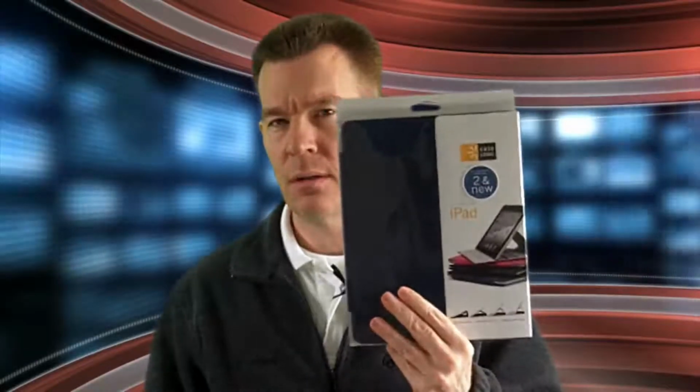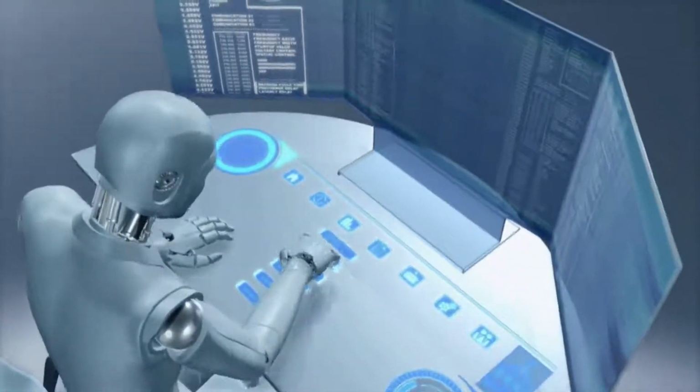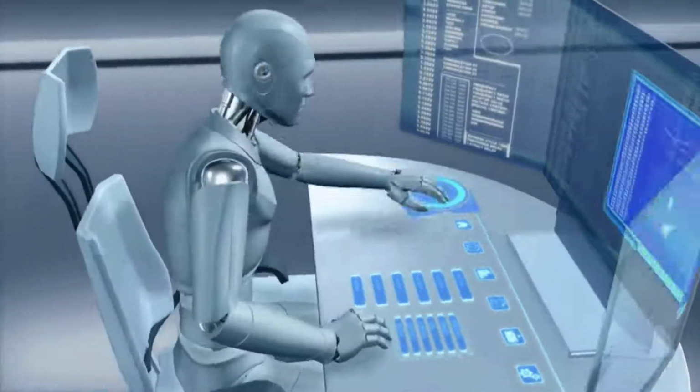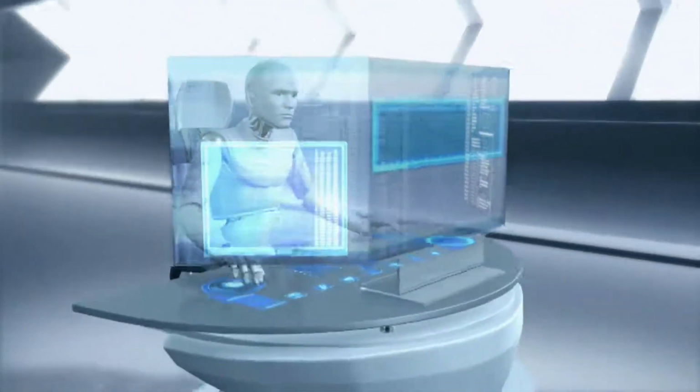You should be a little logical when choosing your iPad cases. It's another Spike Studio product review. This time we're looking at the iPad multi-directional angle case from Case Logic.